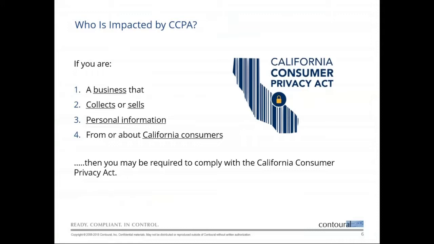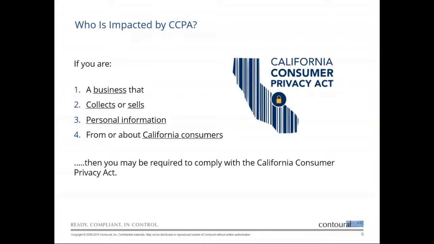I mean, is it everybody in California? Is it businesses? Is it state and local? I mean, who, government entities? Who's covered under this law? So here is the basic coverage on this particular slide. If you are a business that collects or sells personal information from or about California consumers, pretty broad.